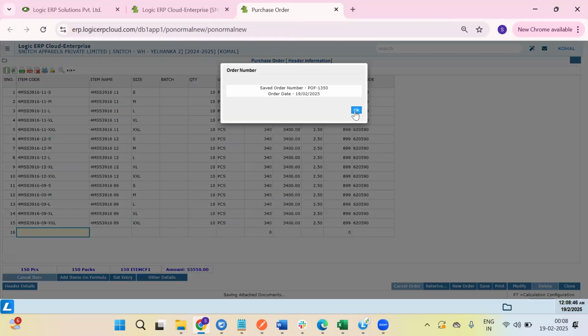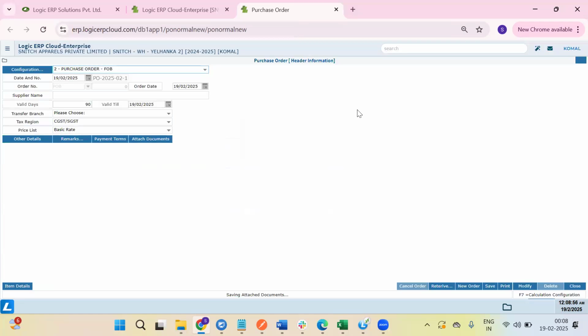Now when you save it, it will show a number. PO 1 created through Logic ERP. Now Pulkit sir will do the task of approval or rejection. If it's approved, then it will auto-email all the concerned persons, including vendors. If it's rejected, then Pulkit sir or your team has to modify or change it as per their requirement. Then the PO will again trigger for approval, and he will approve again. So this is the process of PO creation. Thank you very much.